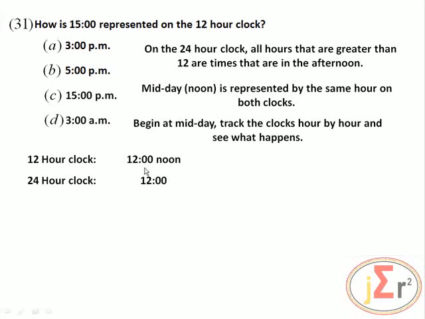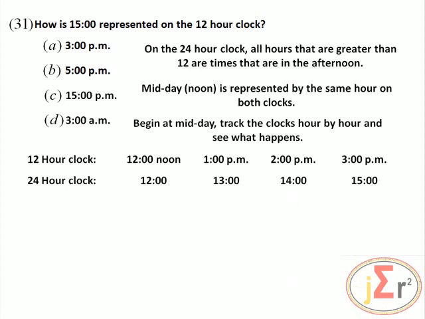There we are. So 12-hour clock, we have 12 noon. And we have here 1200 hours. So we're going to add 1. On the 12-hour clock, after 12, we have 1. So that is 1 p.m. On the 24-hour clock, we have 1300 hours. Now we move to 2 p.m. That is 1400 hours. And finally, we move to 3 p.m. That is 1500 hours.